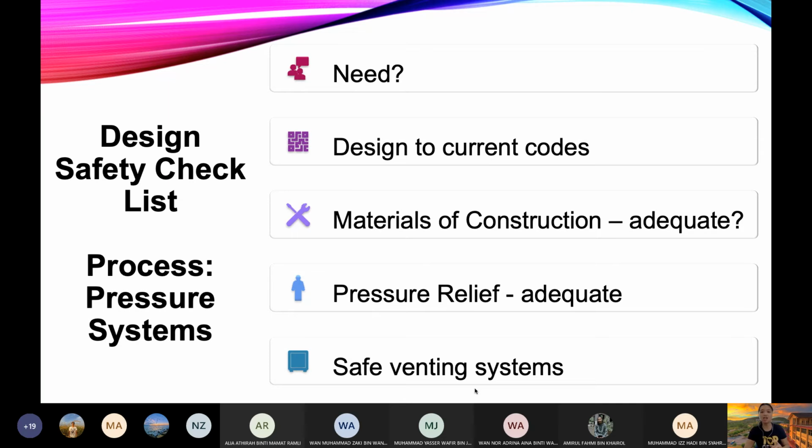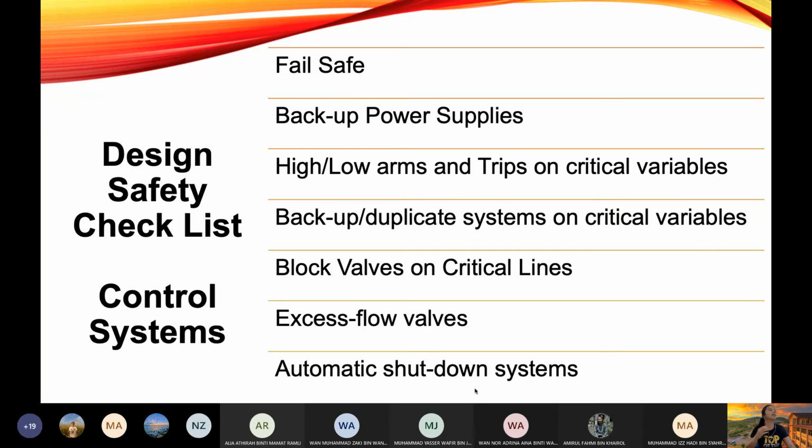Then pressure release system, as I told you, I explained, and venting system as well. Okay, then next, control system. So control system pun kamu jangan hanya ada one control system. Normally they have backup control system. As I told you the story last week about the nuclear reactors, dia dah ada backup system. Dia ada lagi satu backup system, both backup system fail. That's why the catastrophe occurs.